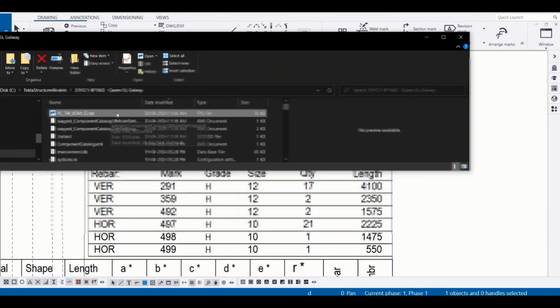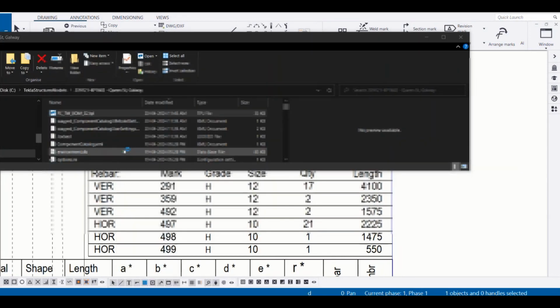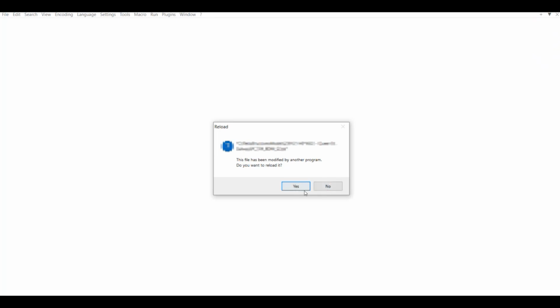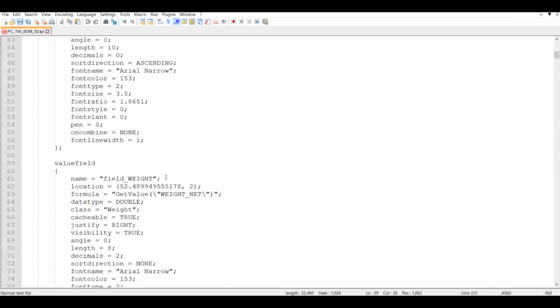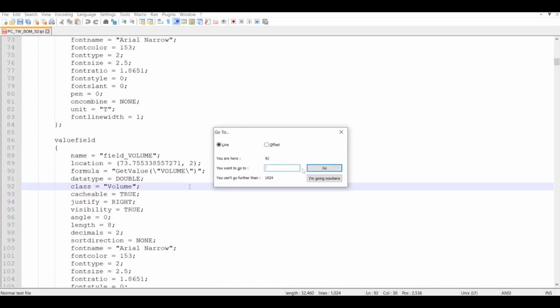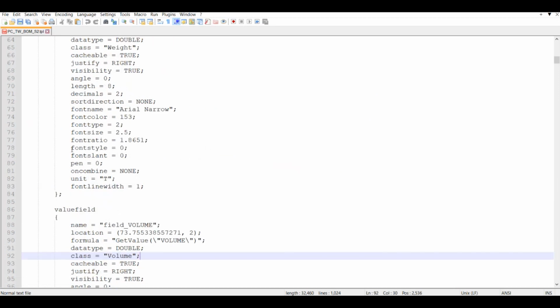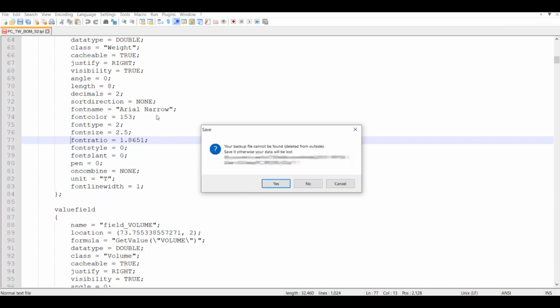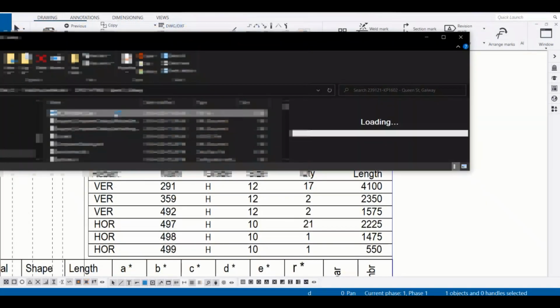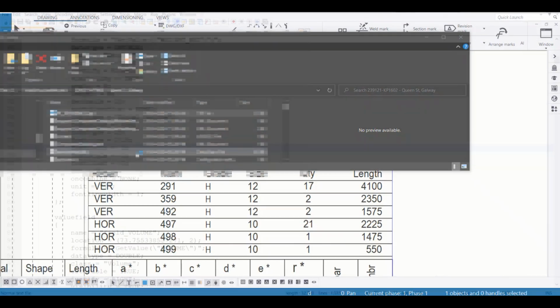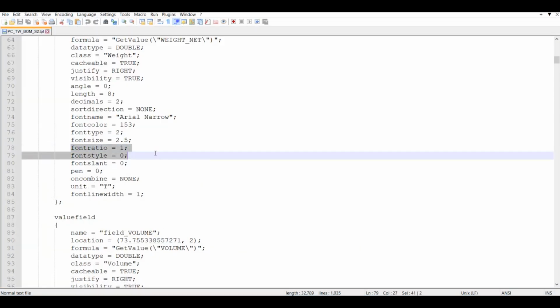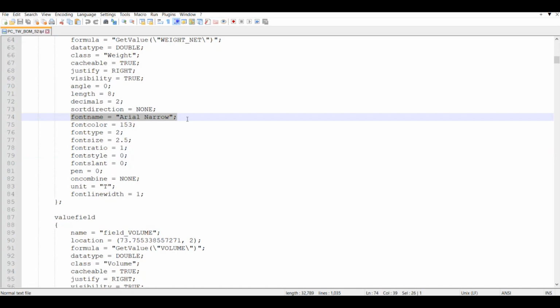Basically, I prefer using Notepad++ because it gives me a much better interface. It just looks a bit better. And if I have to replace anything, I can just go and Control H, and I already have these settings here now. So I can find all of these ones. So close this. Edit with Notepad++, and you see all of these ones are font style 1. You can do the same thing for text as well.